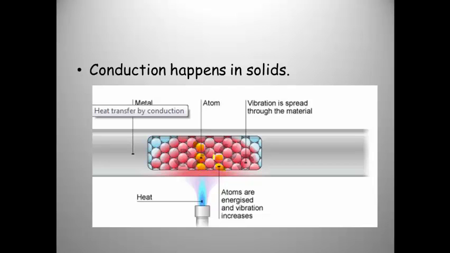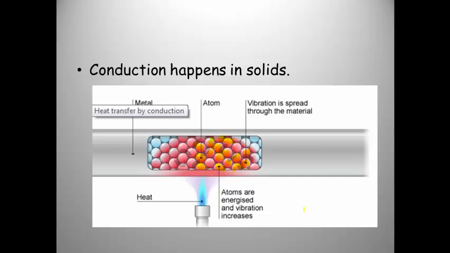This one onto that one, maybe onto that one, and that one, and that one, because they're all touching, aren't they? Eventually all the heat will start getting passed on, and it will start moving through the actual metal. Now that is conduction. So it's about heat energy, about the atoms vibrating and passing the energy on to the neighbouring atoms.